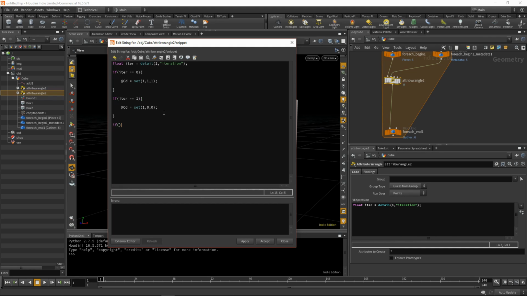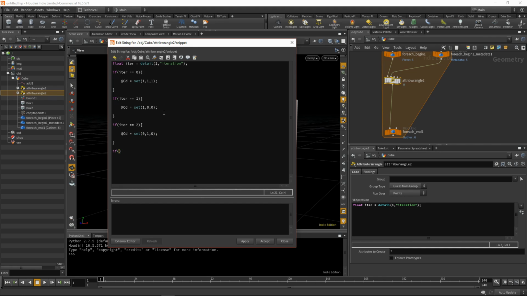Keep doing this. If iter equals 2, do the following. This time we'll be saying at CD equals set. And for this one, we can choose a different color. We'll go 0, 1, 0.